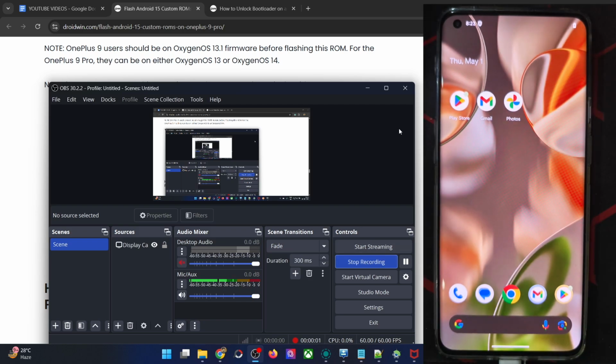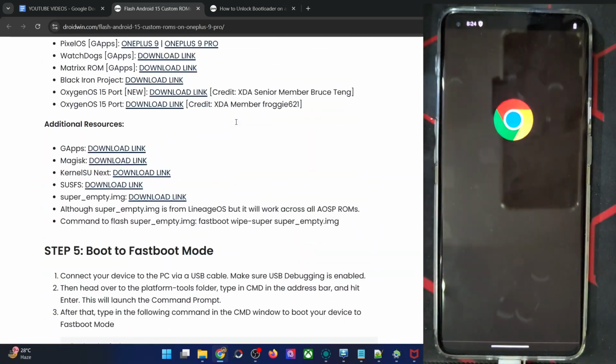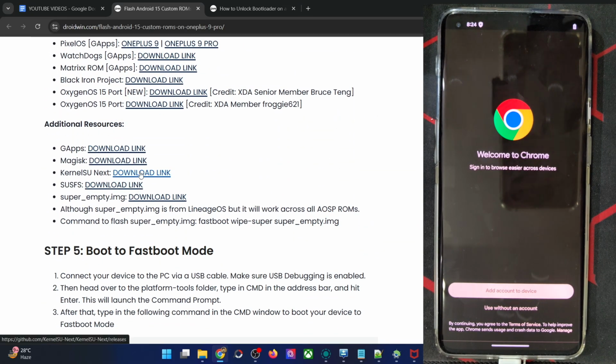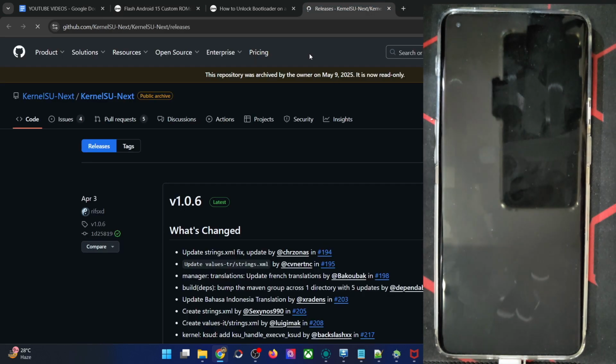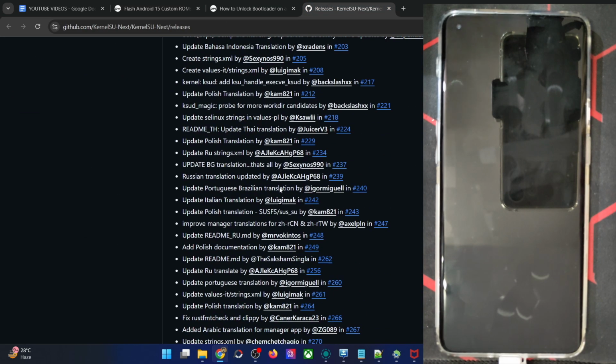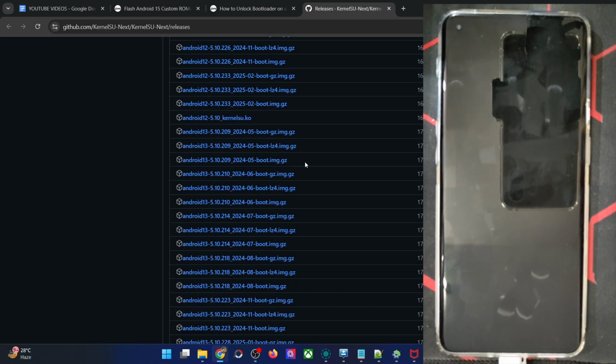So guys, just one more thing is remaining. As I have told you, you could even root the ROM via the KernelSU next. So let's get this job done as well. Go to the Downloads tab from here, and from here get hold of the app, the KernelSU next app from here. Apart from that, we will also try out the SUSFS as well. But first, let's use the KernelSU next app. So go there, expand this assets section, and from here scroll down and download the APK file, which should be somewhat here.